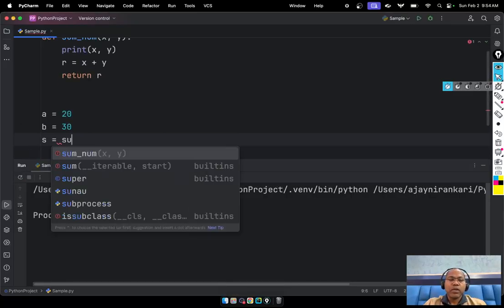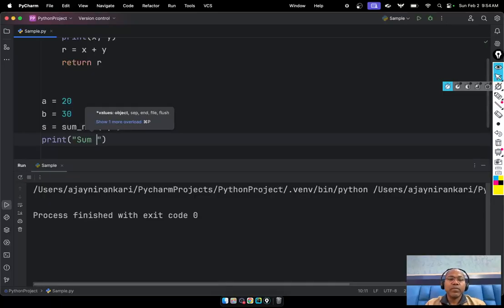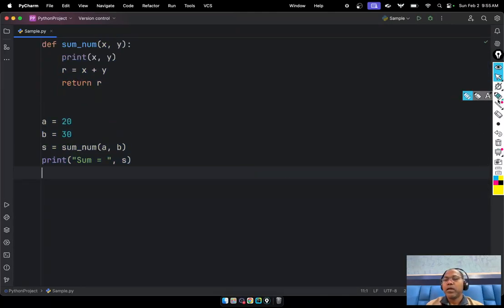So I call sum with the a and b variables, and print the sum. Here you can just run it.